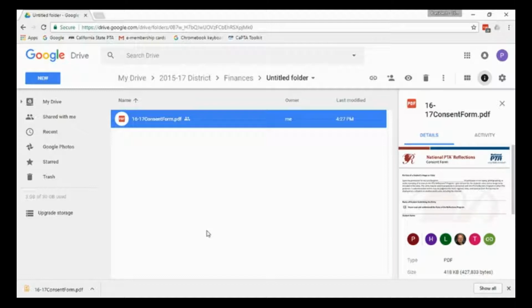Now, Google provides a pretty mature set of office automation tools similar to Microsoft Office. They aren't as sophisticated. They don't have a lot of the really specific, unique things you might do on a spreadsheet or a Word document or even a PowerPoint presentation, but they have a pretty good quality set of tools to create those types of files. And the advantage of using Google Docs, which is the word processor tool, Sheets, which is the spreadsheet tool, or Slides, which is the presentation tool. There are others as well.